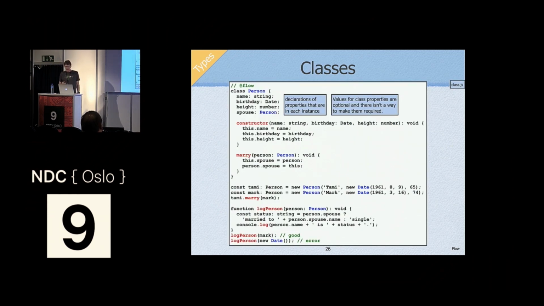Okay, so if I decide to go with a class, I could use ES6 syntax, and here I'm defining a person class, and it's kind of similar to that person object we saw on the previous slide. Here at the top of my class, this is unique to Flow. I'm specifying my properties and their types, but yet again, this doesn't mean I can't have more properties. It's just these are kind of a minimum set, and here I want to require a height. And notice spouse is a reference back to itself.